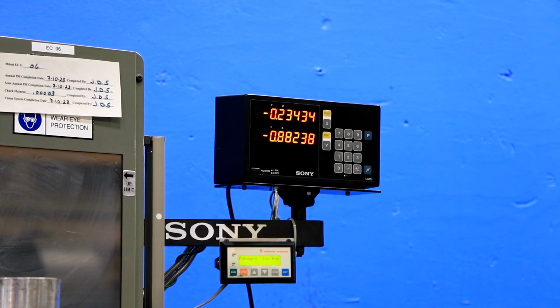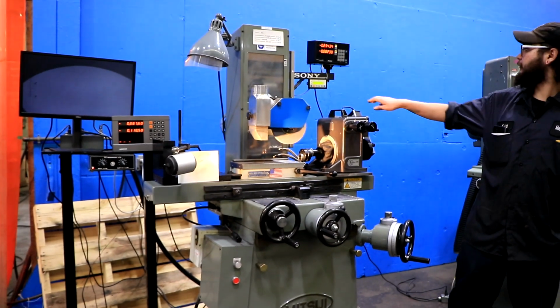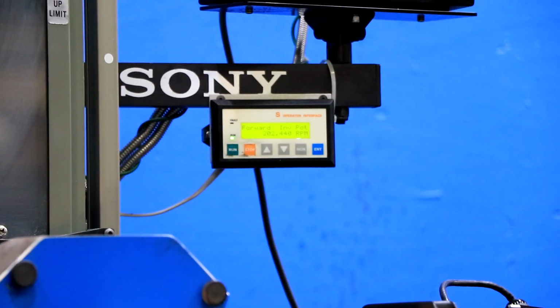Lastly, we'll get the spindle running for you. So after you've turned on the machine right here, you can go over here and just press run, and we'll get that going for you.